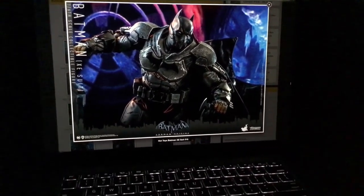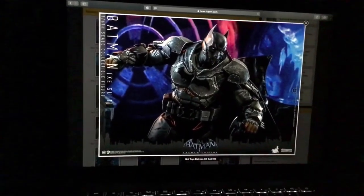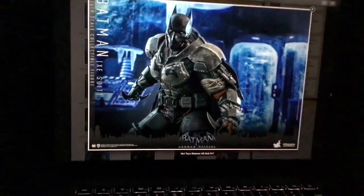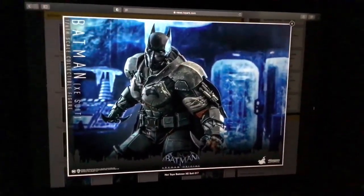Okay, moving on. Image of him right there is just so detailed, incredible. Nice sculpted detail.